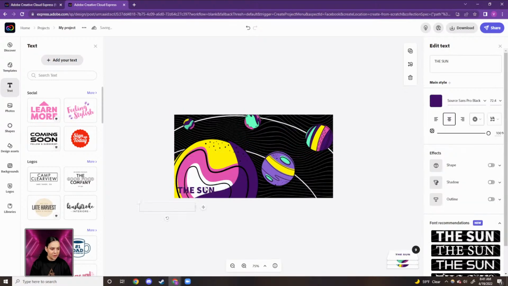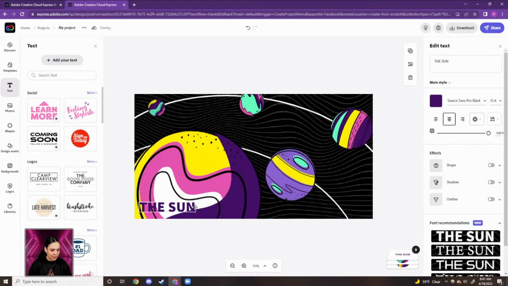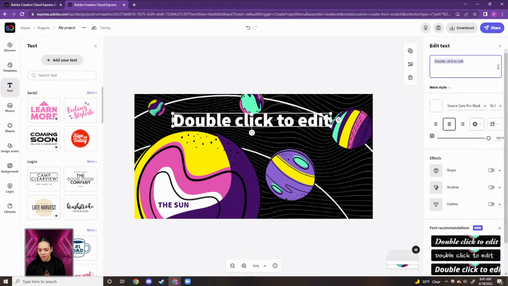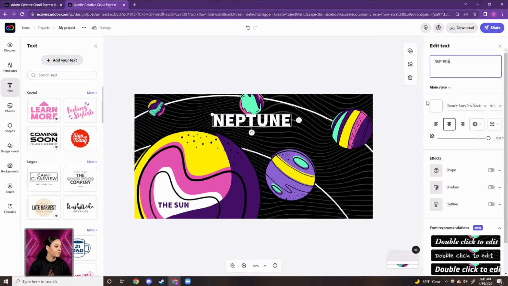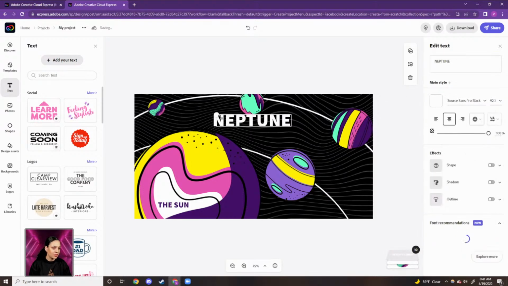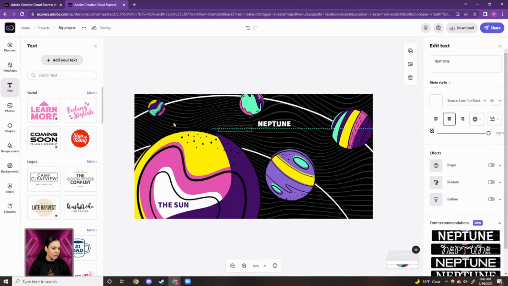And I'm going to zoom in a little bit. No, I don't want to do that. I want to keep it like this, and I want to resize from the center. And we're going to place the sun right here, just so you can clearly see that denoted there as the sun. We will add another one, and we will call this Neptune. I want to make sure that is a perfect white, and it is. So I will shrink that down, and we'll put this out here. This one is going to be Neptune.